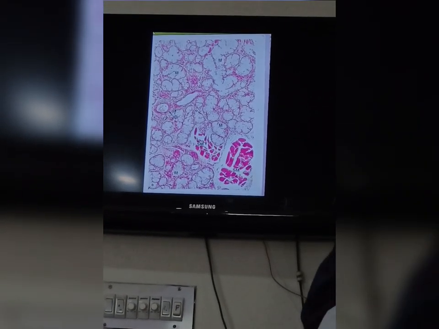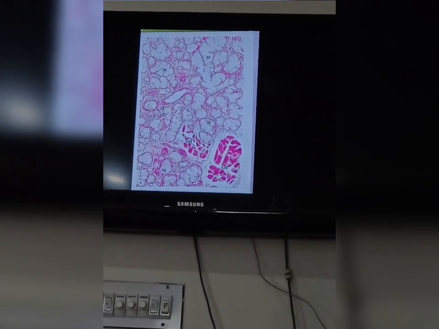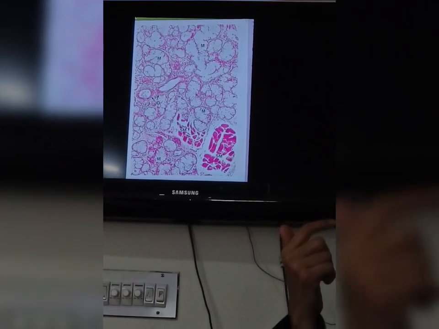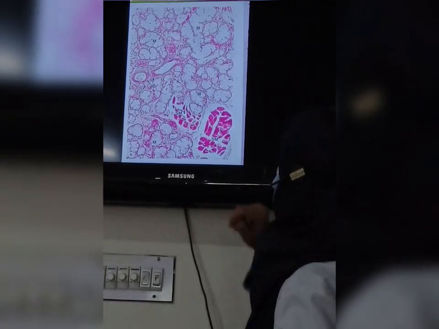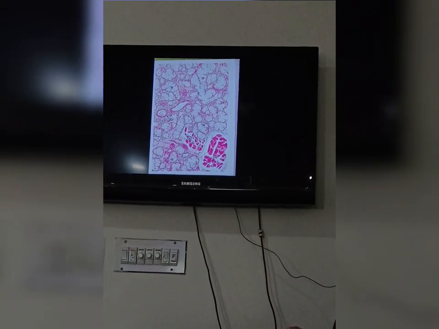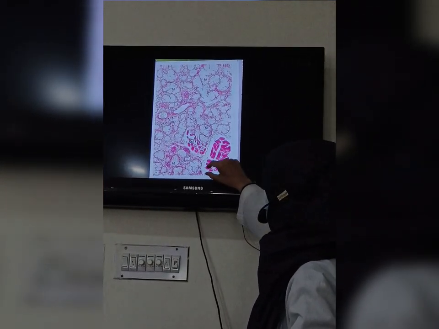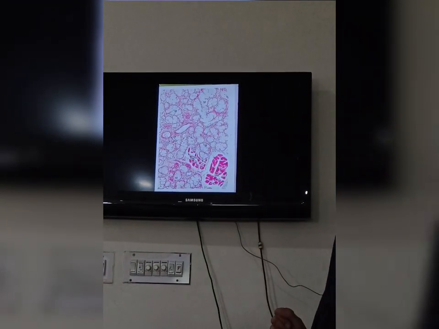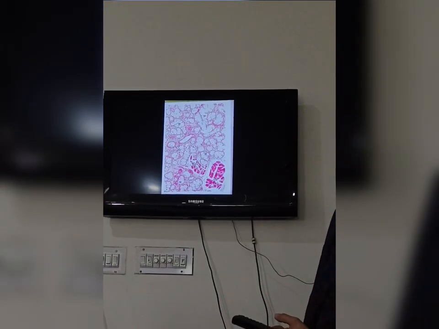This is the cut section of muscular tissue. How does it appear as a muscular tissue? You can imagine that it is nearby the muscles of facial expression, so they are the skeletal variety. If you concentrate, it is a transverse section showing skeletal muscles, right? That may come in the tissue when you are examining. This is important to emphasize for every tissue: always scan from one corner and go through everything towards the end, because this is how you will come across that this is not an abnormality. That is an additional tissue that can come your way while making a slide.